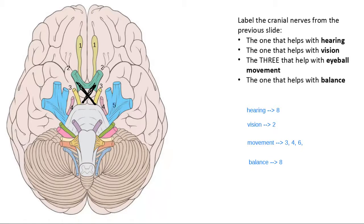Hey, this big one right here is cranial nerve number 5. What was the name of cranial nerve number 5? That was the biggest cranial nerve. Yeah, number 5 is the cranial nerve called the trigeminal nerve. If you remember when we were talking about cranial nerves, that was the one where I told you to take your 3 fingers and spread them out wide and put them kind of at the angle of your chin to give you an idea of where it sends information or collects information from. So it's all the way up from the forehead and along the top jaw and along the bottom jaw as well. So cranial nerve number 5, the really big trigeminal nerve.